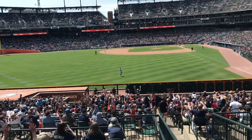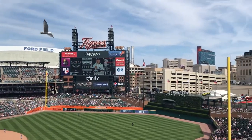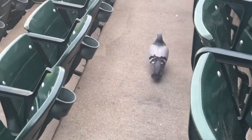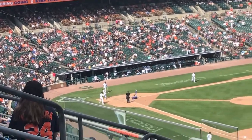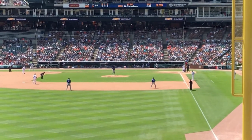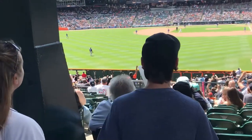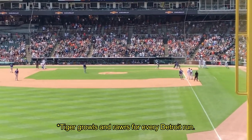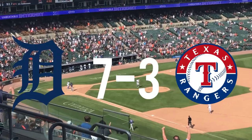The fans were actually pretty into the game — they were chanting a few times and also had the wave going. Being so close to the Detroit River, seagulls make their way over to pick up a few snacks at the ballpark, and I also made friends with a little pigeon. Overall the Tigers played a pretty good ball game, and I really enjoyed seeing an RBI by Spencer Torkelson, who I also saw a year earlier hit an RBI walk-off with the West Michigan Whitecaps in my review of LMCU Ballpark, home of the single-A affiliate for the Tigers. The ball game wrapped up with a final score of 7-3 in favor of the Detroit Tigers.